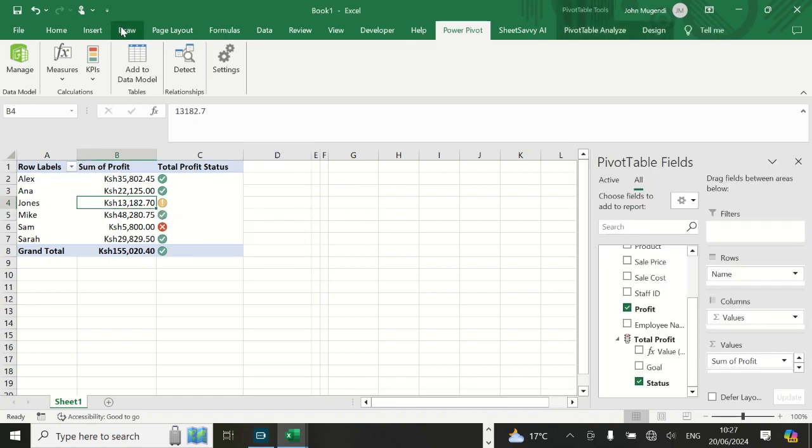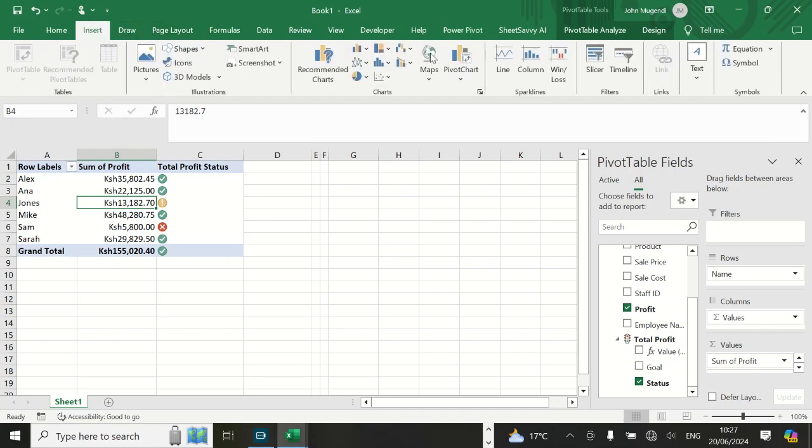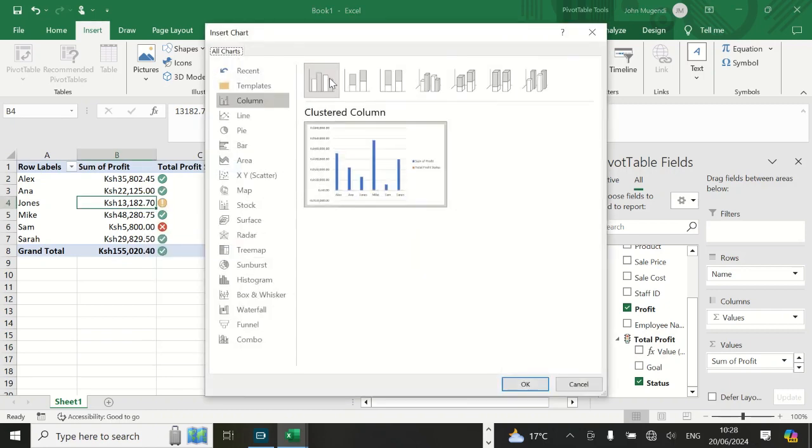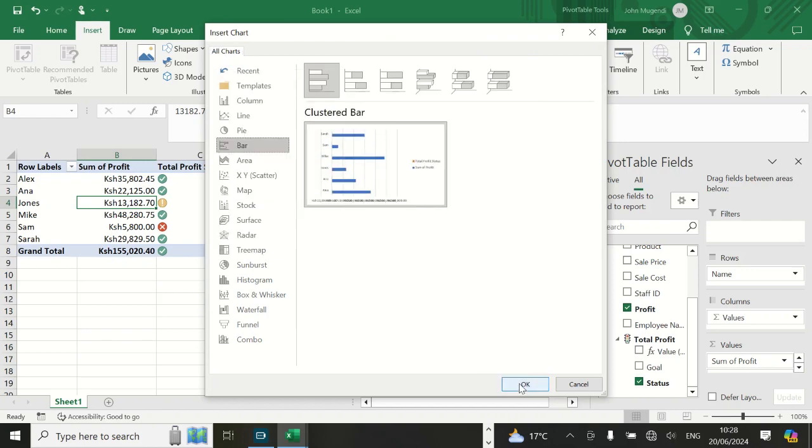With all this data selected, maybe you can also do other things. So as you can see, we can create the pivot chart. You can also create all these charts that you see from here. So it just depends on what you want to do. You can also click the recommended charts, which maybe if you want to do the bar chart, you can create.